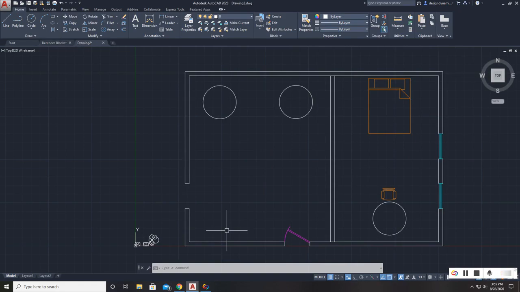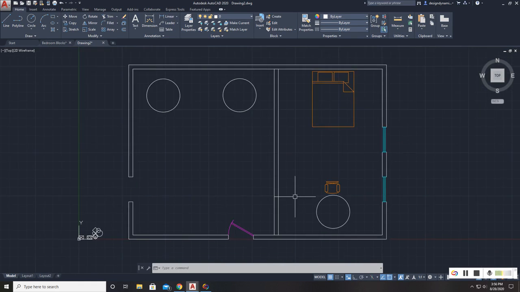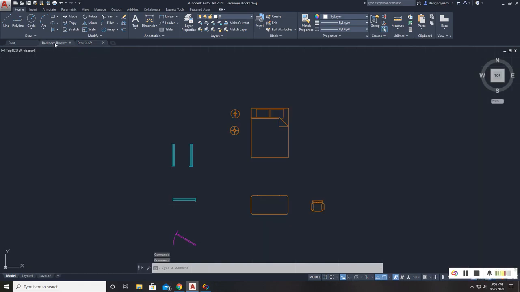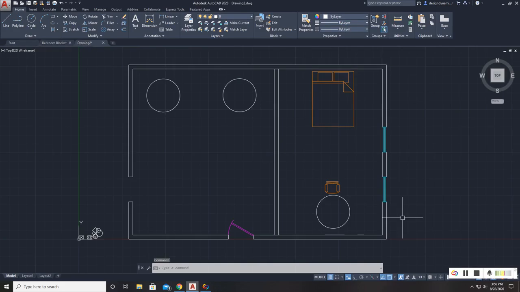I think that is all that you need to know for your next 2 assignments. So be sure and check your D2L because you're going to draw a bedroom. It's going to be smaller than this. You're going to insert all of these blocks into it. And remember, you just use the blue grip to move them. Okay. You're also going to draw a door.